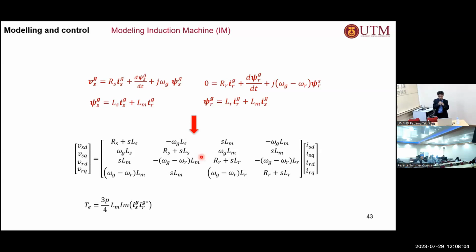On top of that, the inductance is also nonlinear. Okay, if, for example, it depends on the saturation level of the flux in the machines there. But in most cases, we are going to assume that the inductance are just linear constant values. All right. So, and also we can develop the torque equations here, which is the dynamic torque equations here, in order to describe a complete model of the system of the induction machines. Okay. So using these 4 equations combined with the torque equations here, this is where we can develop the field-oriented control and the direct torque control.